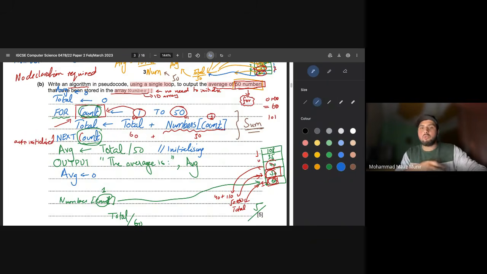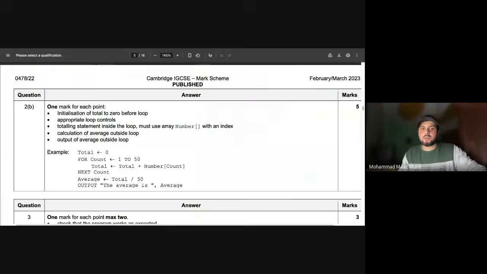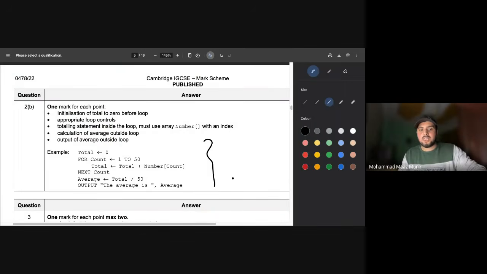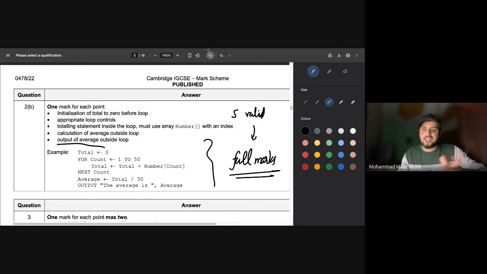But if I declare it wrong, do we lose marks? That's a good question. You won't be losing marks though, but it's not recommended, right? You will be given marks just based upon these five points. So if you did declare it incorrectly, but all of these 5 points are valid, you would be getting full marks, by the way. But still, it's recommended that you don't do it incorrectly, right? अगर करना ही है, and it's not even recommended, और आप फिर भी करें तो सही करके ही जाना. सही है.